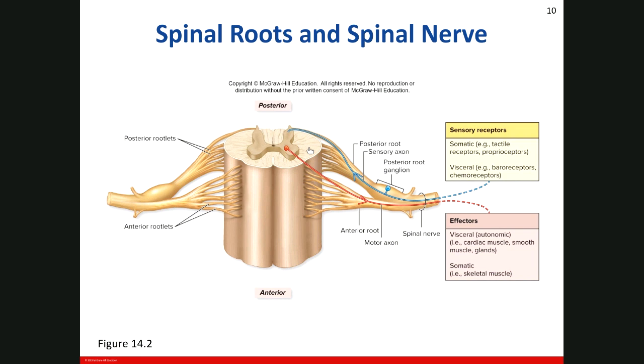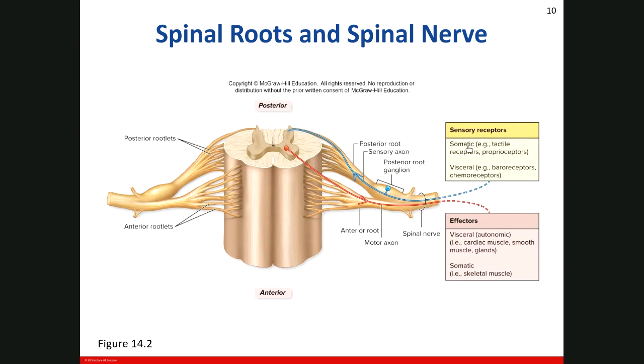It's different and opposite to our brain. In the brain, the gray matter is outside and the white matter is inside. In the spinal cord, the gray matter is inside and the white matter is outside. And this spinal cord, the shape is similar to a butterfly, as you see in this picture.